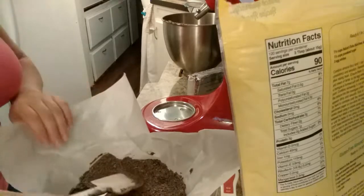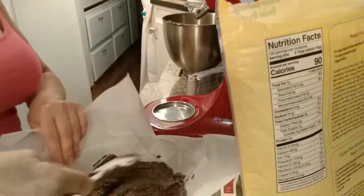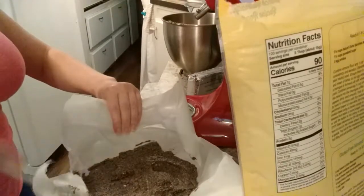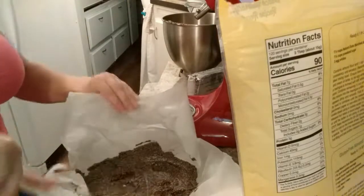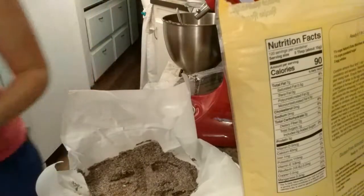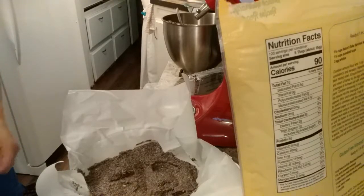So I have the oven prepared at 350. And I'm going to bake these. Let me see how long here. This is a new recipe, y'all. It says to bake it for 10 minutes, so we'll see how this goes. And I should have pulled out the other rack.